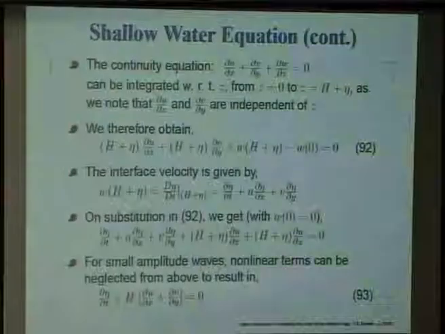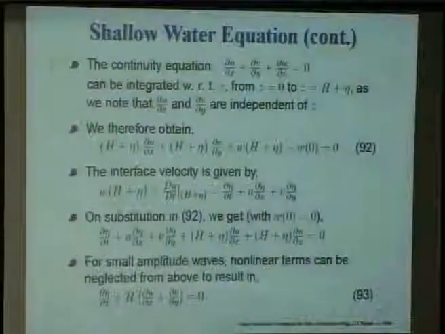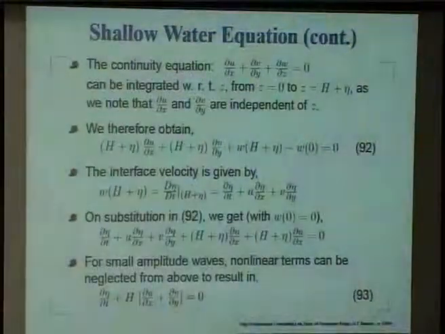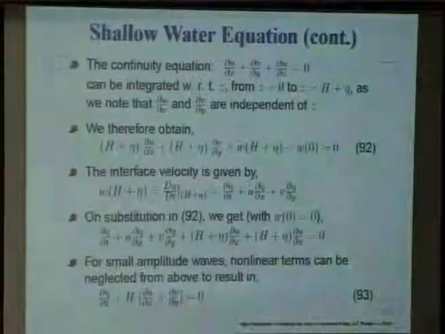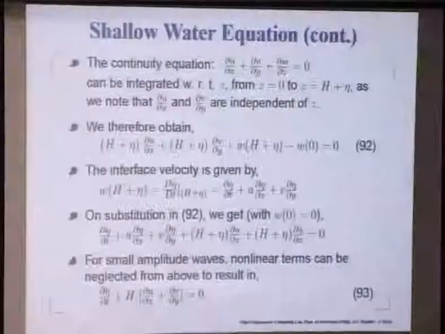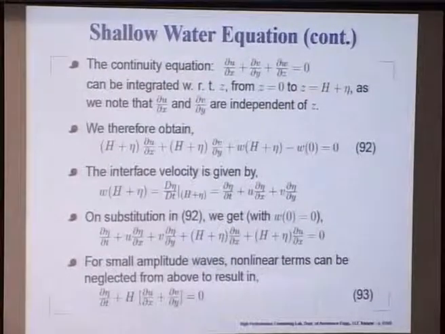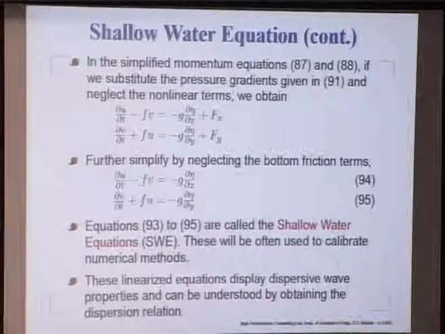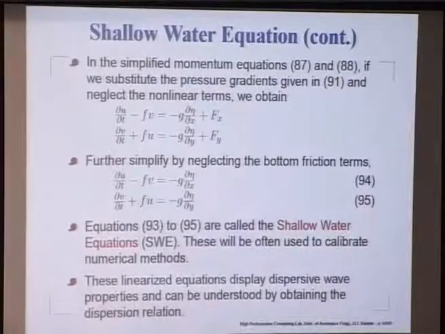So, what we have done here basically, we had a 3D description of the flow, and that we are rendering it to a 2D description in x and y in the horizontal plane, coupling it with the time variation. So, this is one of the consequence of shallow water assumption. So, that is what we get. Now, let us see what happens to the momentum equation. I think we will pick it up from here tomorrow, and we will conclude and move over to the next topic.